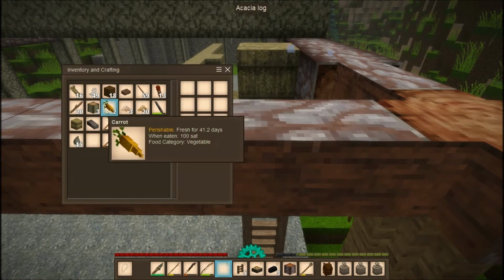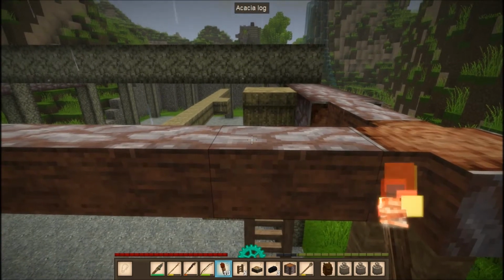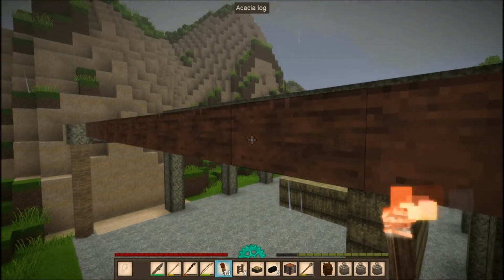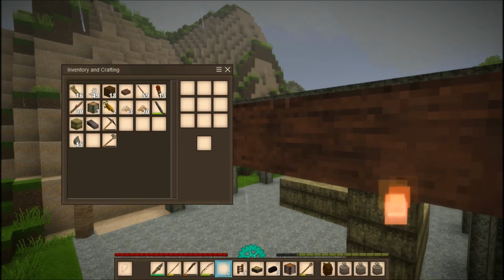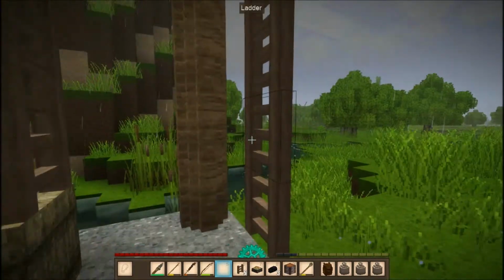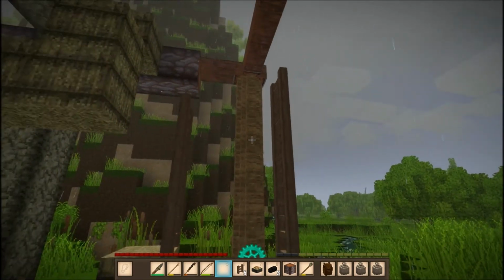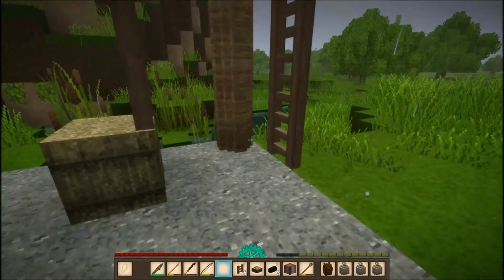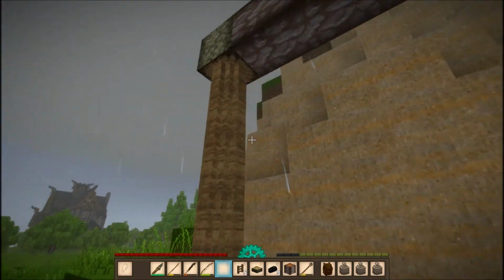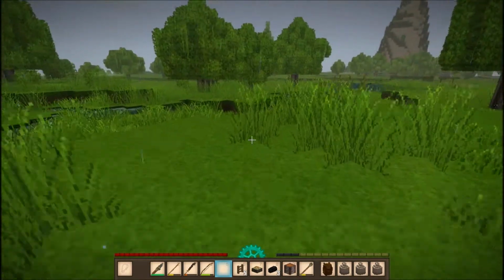Of course, because it's raining and it's dark, you can't see a blasted thing. The acacia wood shows really nice, the reddish orange color of it. And the kapok has a good color. I'm still not sure if I want to go with round or square beams. I went with round for the test aspect, and they seem to be okay.